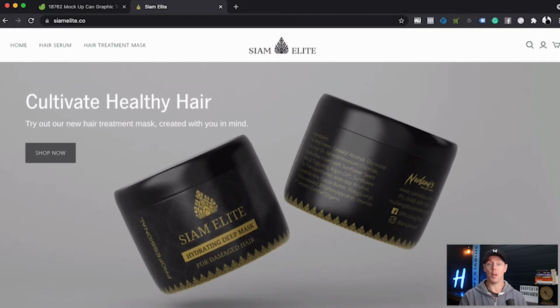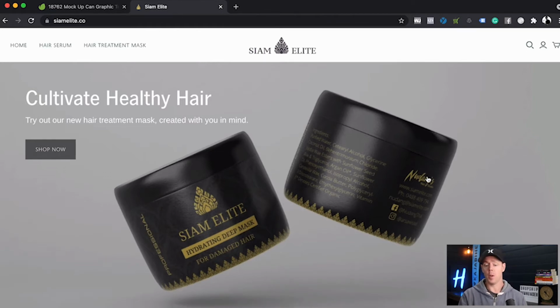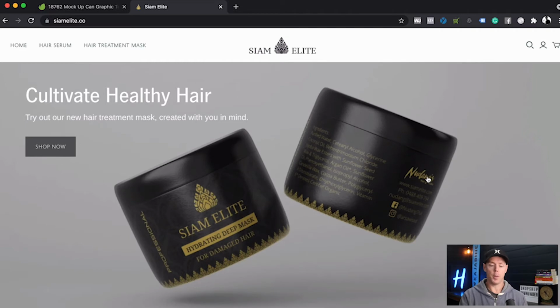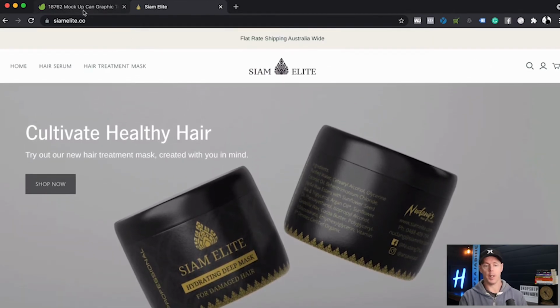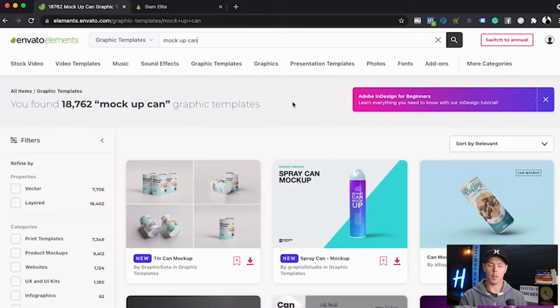This is sort of like a placeholder, but as you can see, it really does look pretty cool. And that's a mock-up that I got from Envato Elements as well. Basically, you take it into the back end of Photoshop, I did this on Photoshop, though there are other methods. You import your logo and your images and all those sorts of things, and you can add it to the mock-up itself. As you can see, it comes out as a pretty professional looking image. So a little side note there, you can use it to do mock-ups as well. That's a very powerful thing, especially when you're building an e-commerce store.